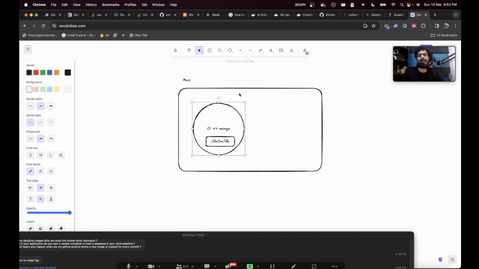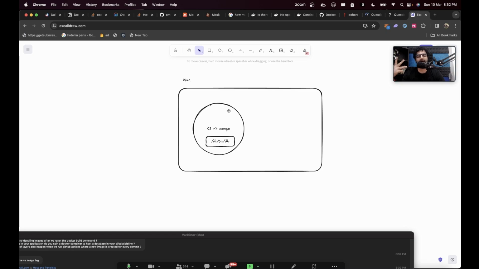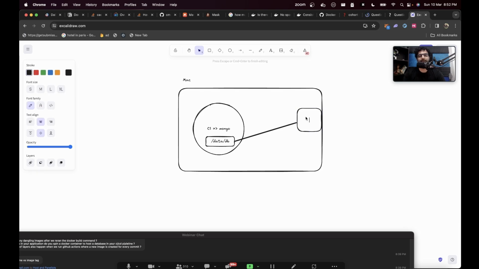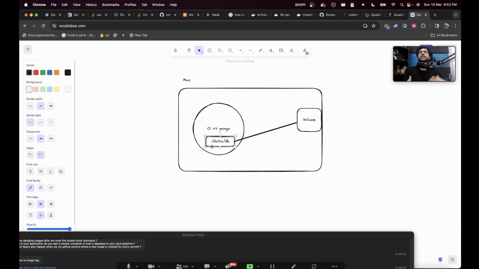This container has a very big file system, a bunch of folders, but this is the folder that actually has the MongoDB data. If I go to MongoDB Compass and put some data in there, this is where it finally resides, which is why this is the folder you want to attach to a volume, because only this folder is where the real MongoDB data, the real user data, exists. This is why you mount this to a volume.